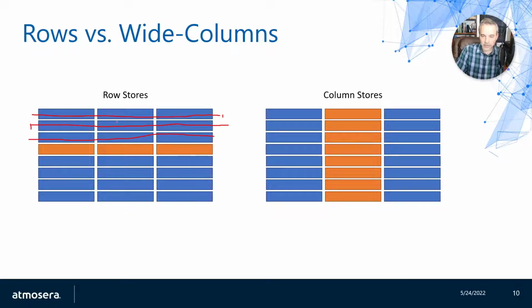So if I wanted to summarize this column right here, what I need to do is read each row where I have filtered the data and basically ignore all of this data that I've read and all of this data that I read so I can summarize this column right here. And that's what you're going to be doing with things like averages or sums or these kinds of operations that typically do aggregation of data, which is going to be a very common operation in big data type workloads.